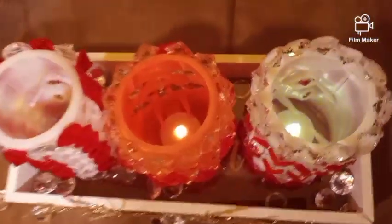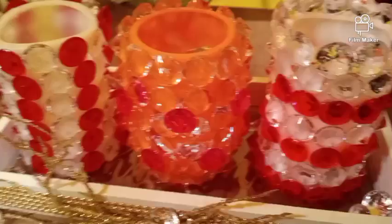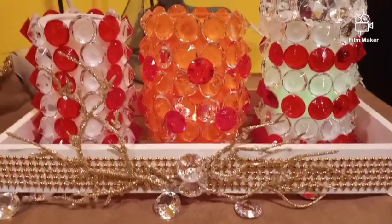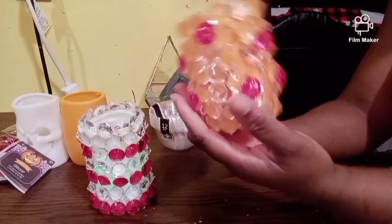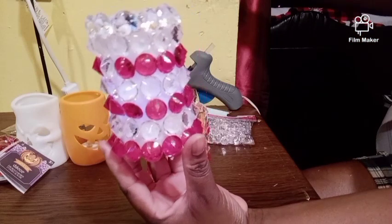So guys, guess what? I made the DIY for you guys. I told you I was going to do it, and I feel so happy to share with you the things I find in garbage, and they come out looking gorgeous, expensive, and bling bling. You know, big bling. I find everything you see in garbage, everything except the gems I bought at Dollar Tree. I had them for a long time for another project, but I didn't do it. So I said, let me create something for you guys today.